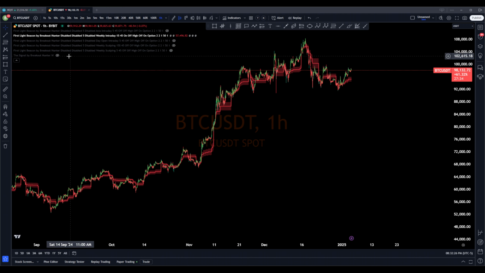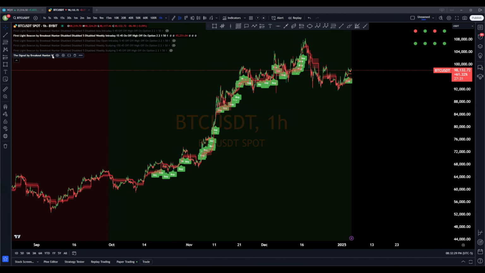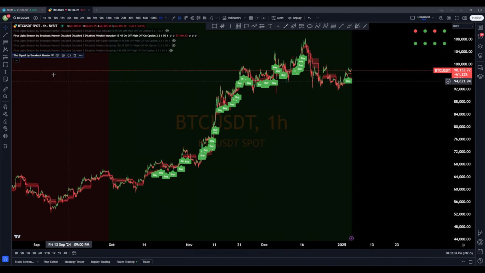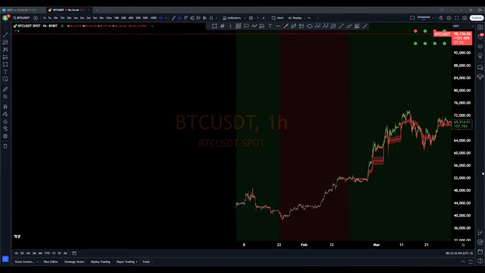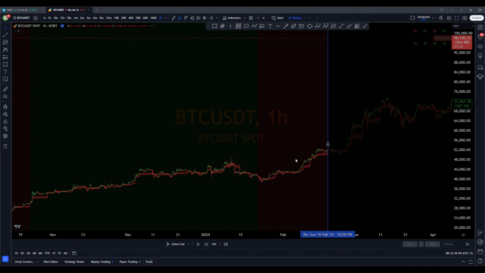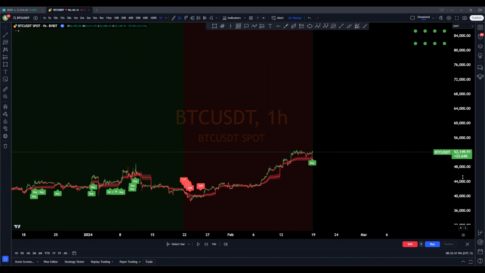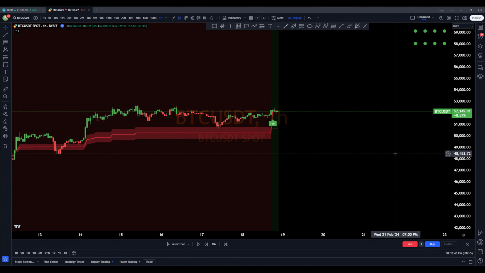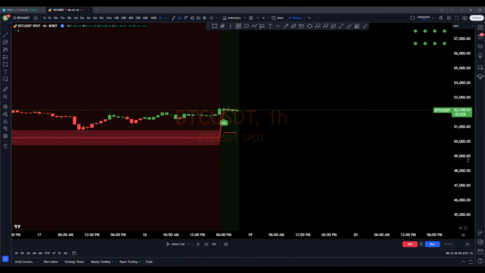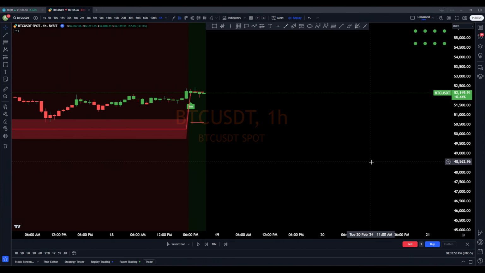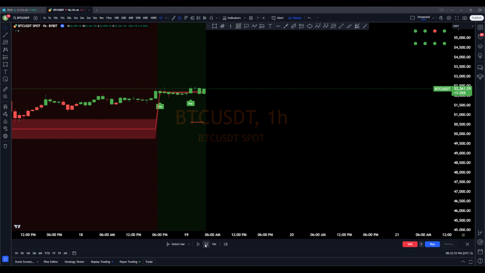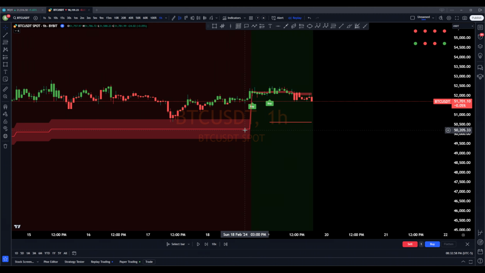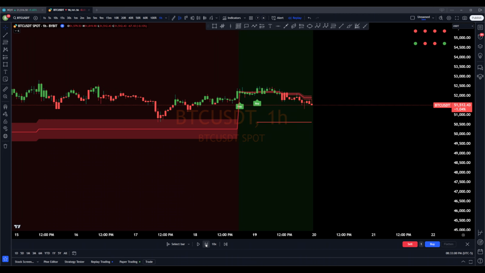So here we go. We're going to turn on the signal. Bam. It is set to weekly. Right here, background time frame, weekly. That's what we want. And we're going to come over here and we're going to start trading. So we have to have price come down and hit the previous zone right here, right? And this is our trailing stop right here, by the way. So we'll just use that probably. I don't know. So let's wait. We need it to come down and hit one of these previous zones and then go back up.